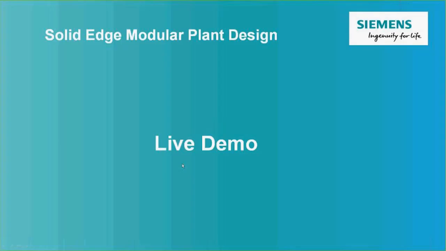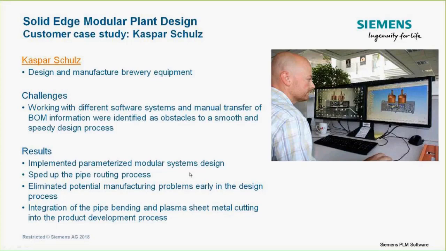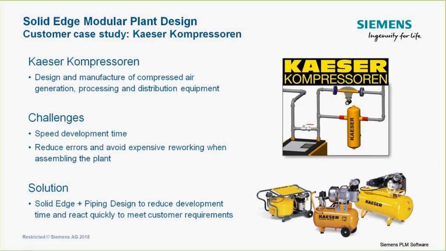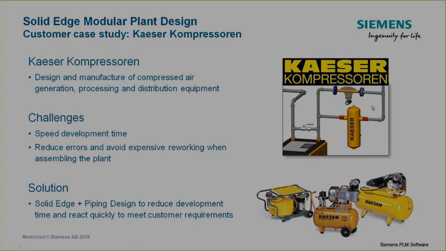And so if we come back and look at some of our customers, we average a 30 to 50% time savings. These guys here, a 1,000-year-old brewery company, were experiencing it 3 times because of the many different pieces of software that they were using, as well as maybe another company here that makes compressors, but they also do large systems that have a lot of intricate piping and tubing involved.